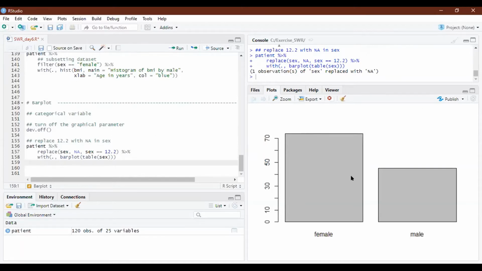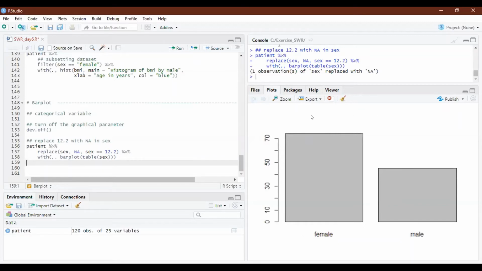The problem with this is, what is the problem? It's a little bit awkward, right? Because we only have male and female, and we don't even have a title here. So we will change two things.